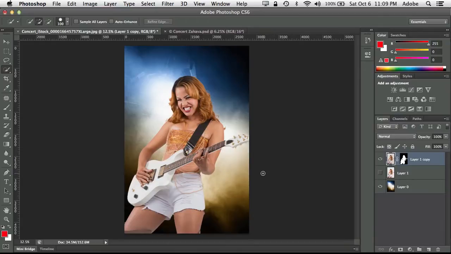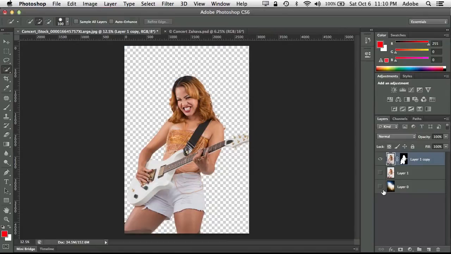Now, this is going to be a little technical, but what I want to do is take a piece of this background that's the same shape as her, put it on top of her, and blend it in. So the first thing is I need to get a selection of the background that's exactly like her. And that's easy because now I've got this great mask. And if I didn't have the mask, as long as she was cut out on her own background, that would work as well. By the way, this is what she looks like on her own, with nothing behind her. So that is number 8, removing the background. That's how you do it.